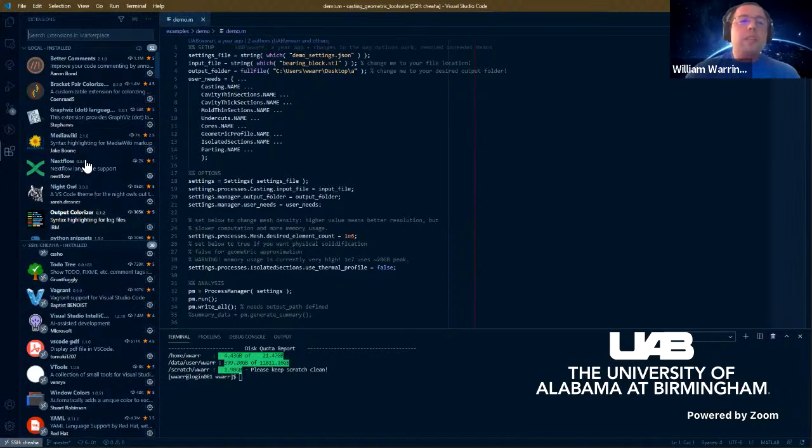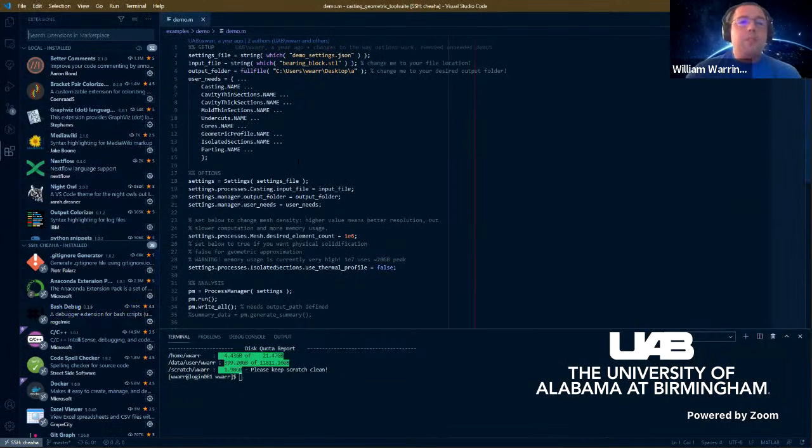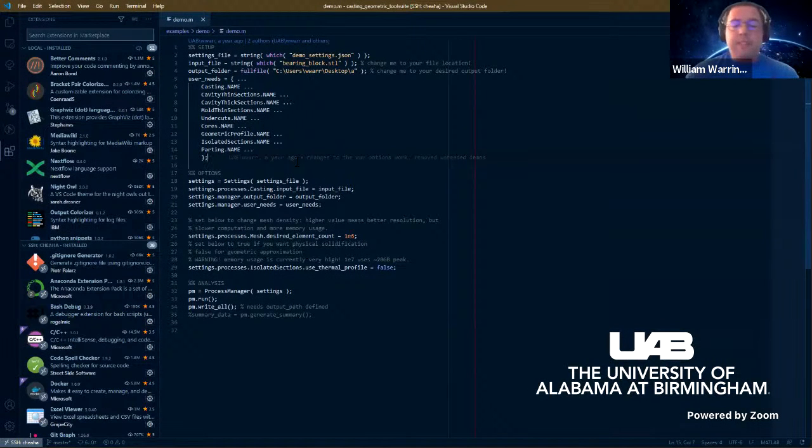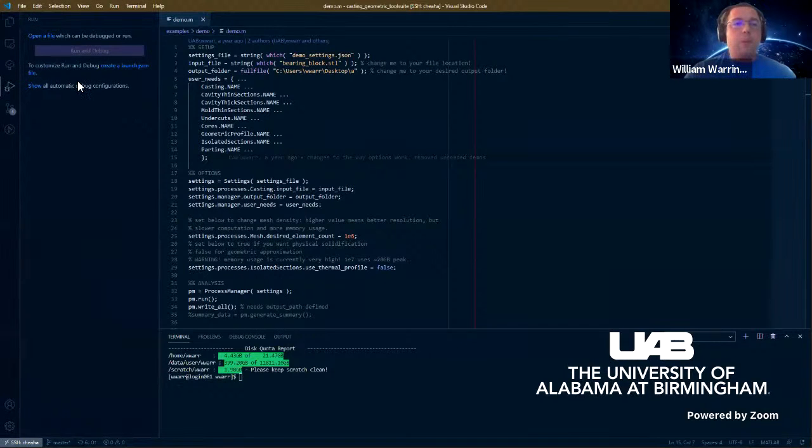Now, some run locally, like the formatting type stuff, because that's happening locally, but other ones will run remotely. Which leads me into an important point, is that everything in remote dev is currently running on the login node. And right now, we don't have a good way to get the remote dev extension to run in a job context. So if you were to say use the debugger, it would open up a debugging server on the login node and consume login node resources.